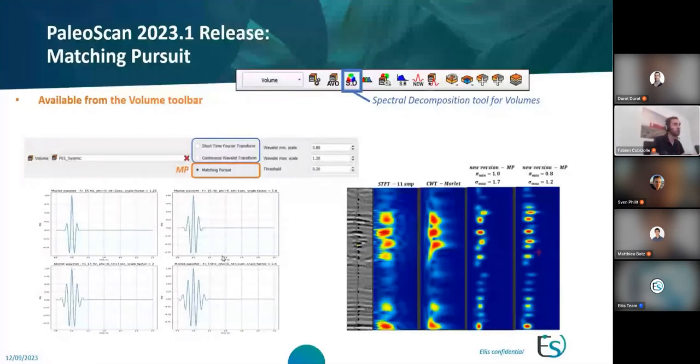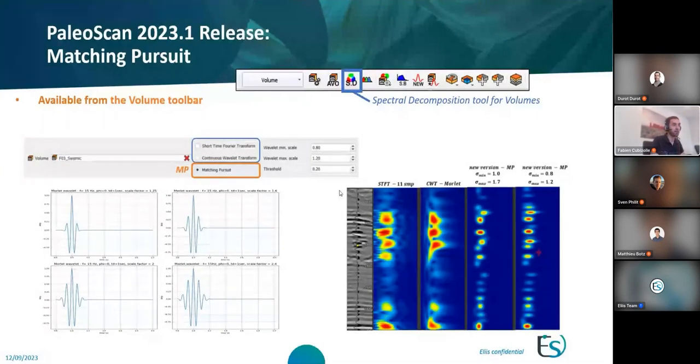And of course, we also have the threshold parameter, which is a percentage of the initial trace. It says to the algorithm, okay, for example, here with 20% of residual as this threshold, I consider that all the rest of my seismic trace is not interesting, and I consider it as noise.